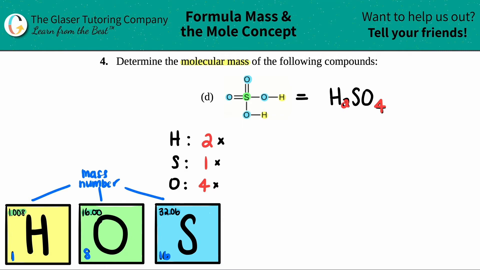Mass number, atomic mass, it's the same exact thing. In this case, since we're talking about a molecular mass, we're talking about it on a very small scale. So I'm going to use the unit AMU. AMU stands for atomic mass unit. There are two units that you can use for your periodic table. Grams per mole is one of them, which we will use later on. But in this case, we're using AMU. So for each one of these, I'm just going to multiply the number of the element that I have by the mass. So for hydrogen, it's going to be 1.008 AMU. For sulfur, it's the 32.06 AMU. And then the oxygen is 16.00 AMU.